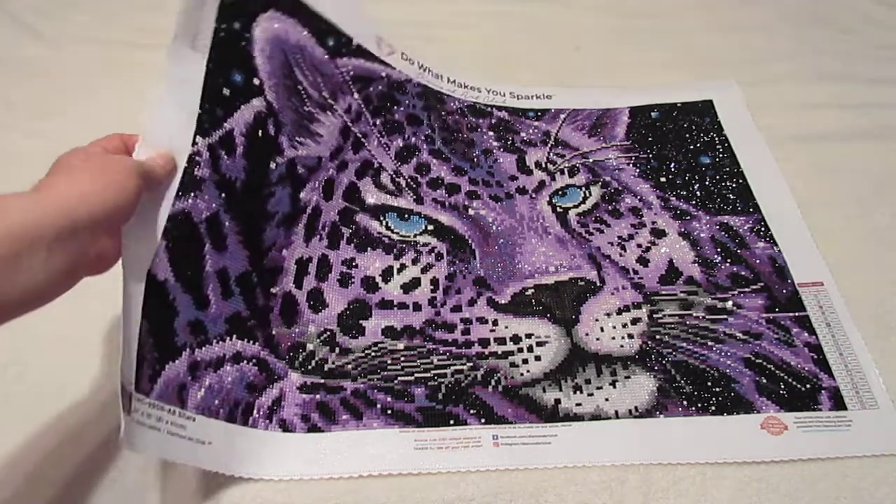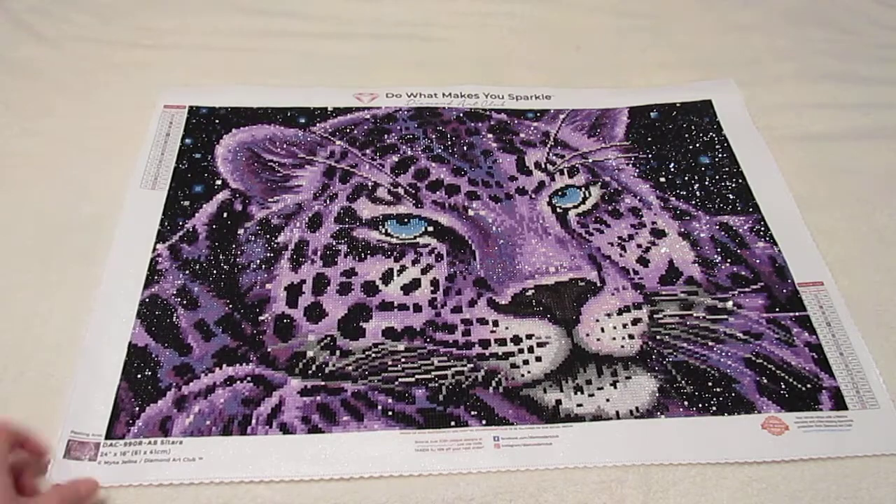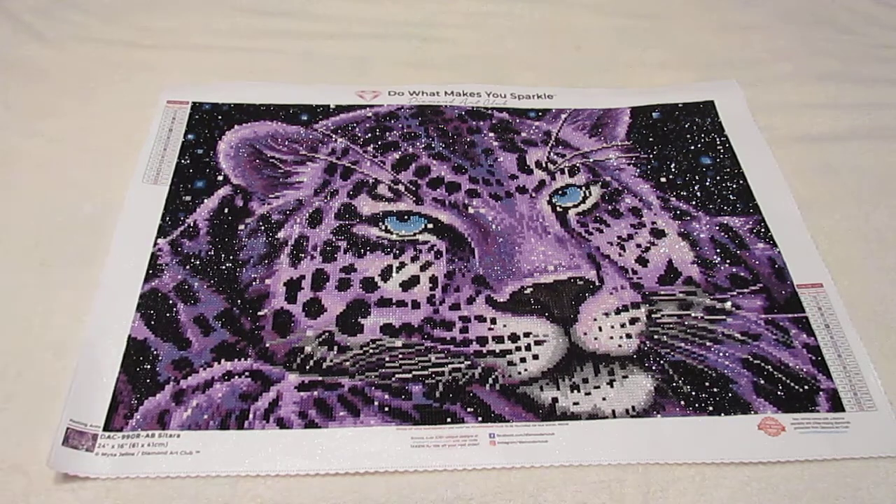It was just beautiful. I don't know if you can see the shine on it but it is sitting here and it is just sparkling and it's just amazing. I think it used just about every color of purple except for maybe one down in the lower end. I saw that color the other day and thought that wasn't in that painting. But it has a ton of them in there and it is absolutely beautiful.